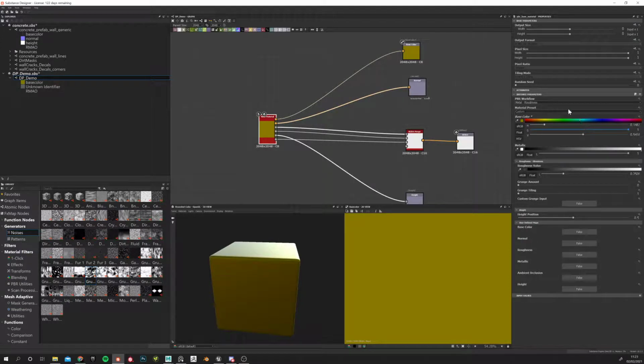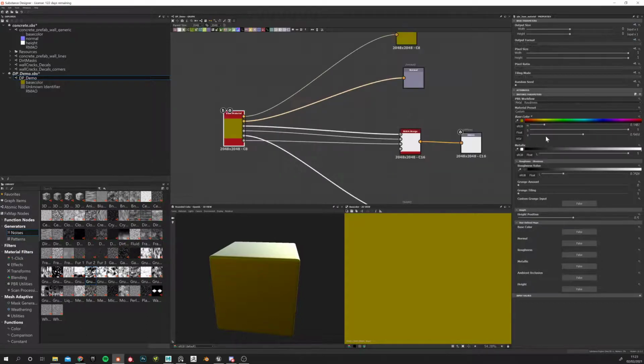This is just spinning the color wheel, going around from 0 to 1, and then you get the color that you need. At the moment it's a bit too green, so I'm going to move it more towards the red.